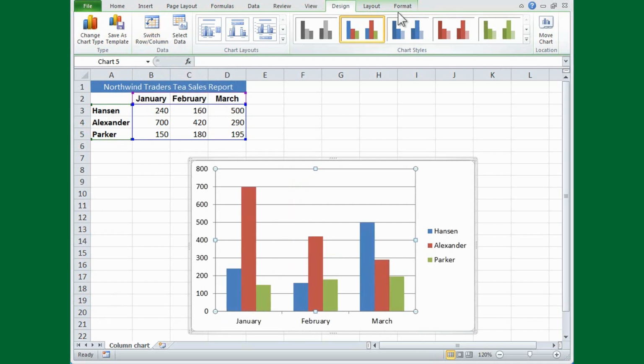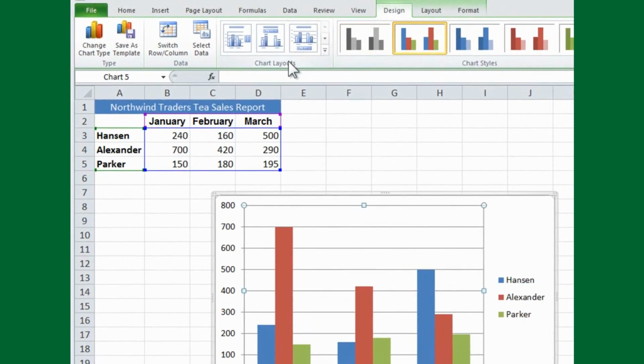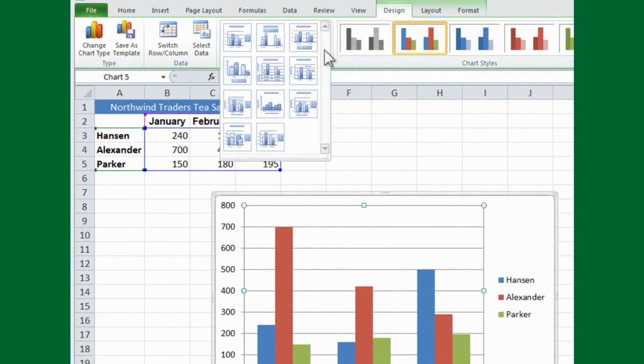at the chart. You can give a title to the chart itself as well as to the chart axes, which measure and describe the chart. A quick way to add chart titles is to go to the Charts Layout group on the Design tab. Here's Charts Layout, and click the More button. And there are these tiny images of different chart layouts with names such as Layout 3 and so on.